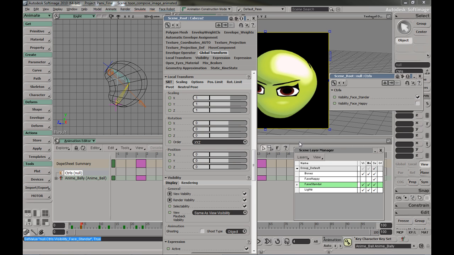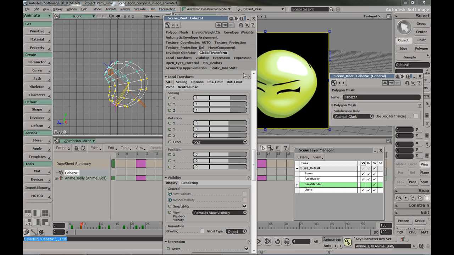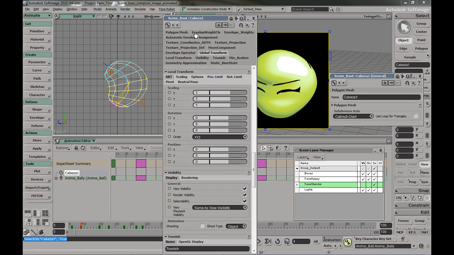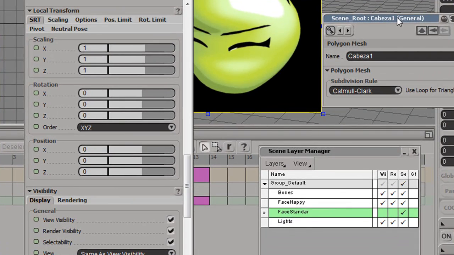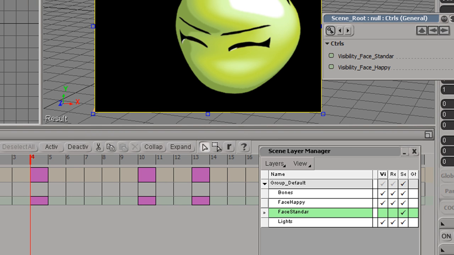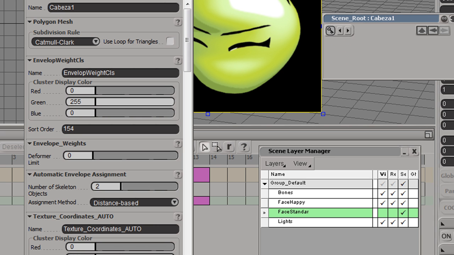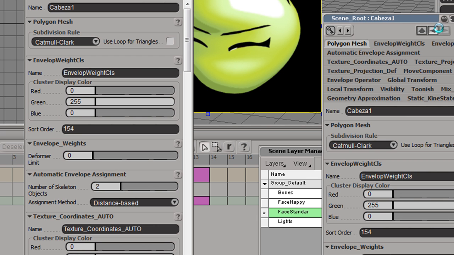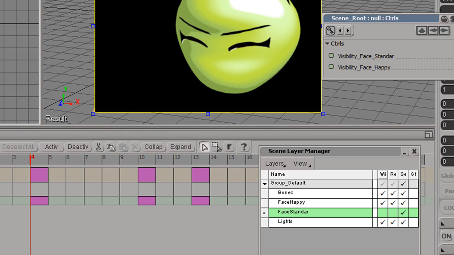So just drag and drop those. Actually, the one that says face standard over the head that we were previously animating, which will originally disappear, so that the happy face, in this case the momentum phase, the anticipation phase, will take place.